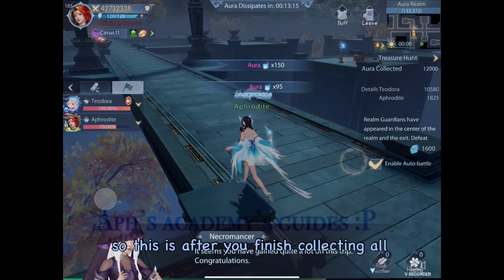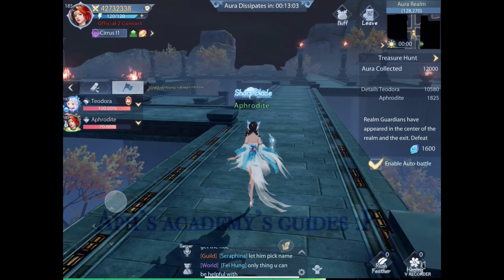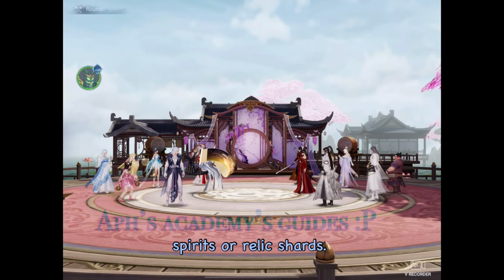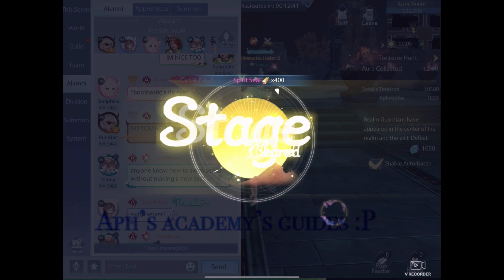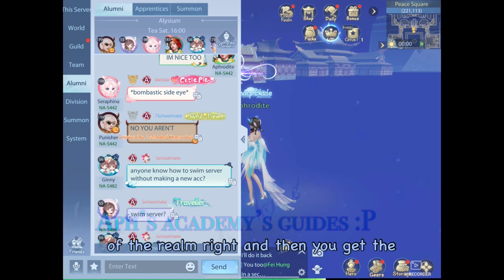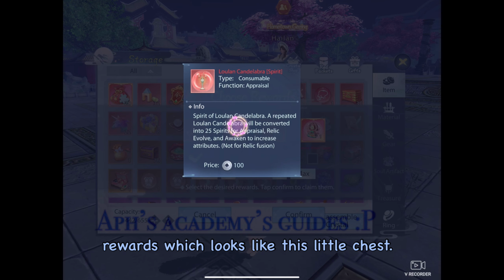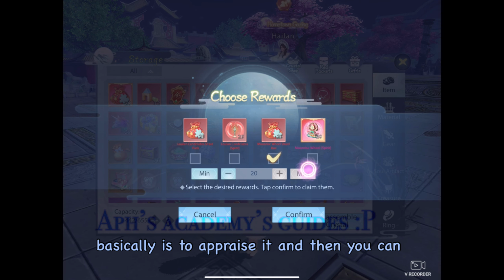Okay, so this is after you finish collecting all those auras. You fight the guy, and then you get the rewards. And then from the rewards, you get relics, spirits, or relic shards. You can either get Lolan or... Okay, so once you finish Aura Realm, after you fight the guy, you have to go to the center of the realm, right? And then you get the rewards, which looks like this little chest. You get the Lolan spirit or Moonrise spirit, basically is to appraise it.